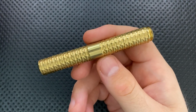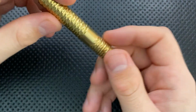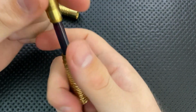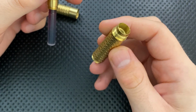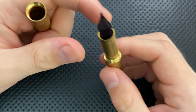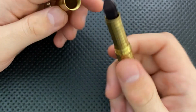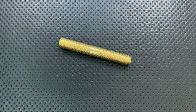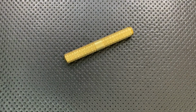Next thing, like I said, these are fully made in-house. This is something that, excepting the nib, is being made in the shop by Schon Design there. And that's a beautiful thing. I should take this off as well, just so you can see what that looks like. But we can see here, again, solid chunk of metal in there. And same thing on the cap here, except the O-ring there. I don't think he makes the O-rings either, but I don't think anyone's holding that against him. But I like very much the idea of supporting a craftsman working in a shop someplace here in the state. It's a beautiful thing, right? If we can support artists, that's a more important thing now than ever.